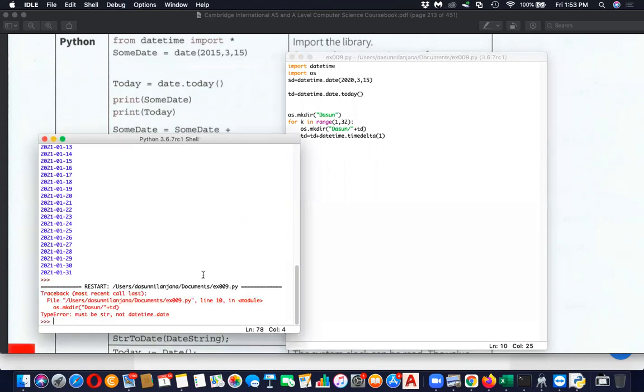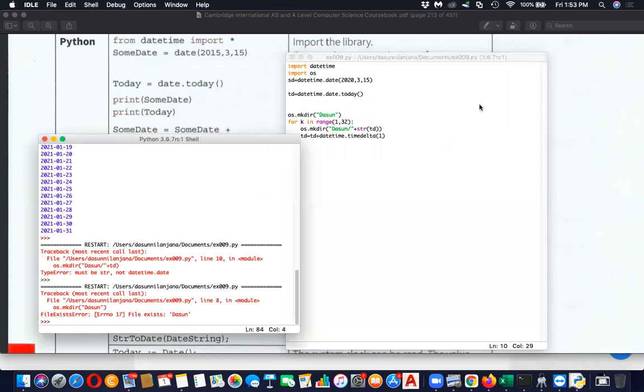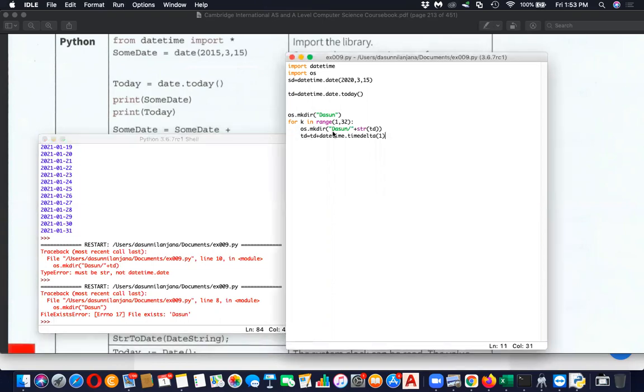Okay, str, no date. Let's make this str, it's asking me for a string. No file access name Dasun.